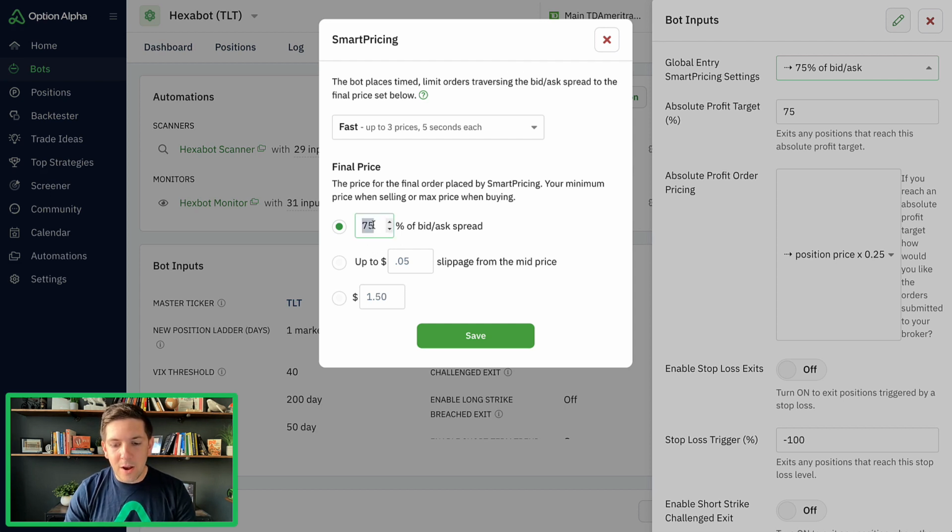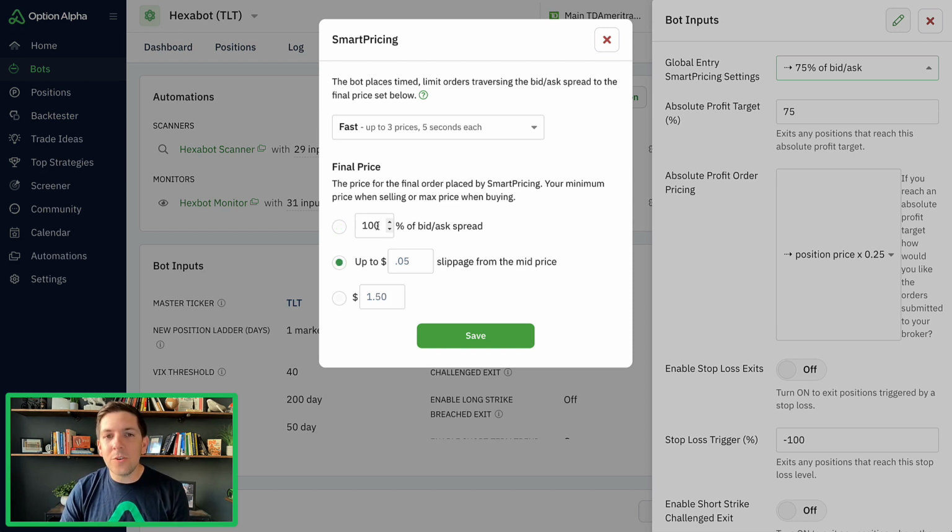So you could say, all right, I'm going to allow it to go 85% of the bid-ask spread, or some people allow it to go 100% of the bid-ask spread. Again, be careful, because if the bid-ask spread is $1 wide, you're basically telling the bot, hey, you've got control to go $1 wide if you need to. That doesn't mean you're going to get filled at the worst price, but you're basically exchanging price for speed and filling, and that's one of those ways you get filled faster on positions.